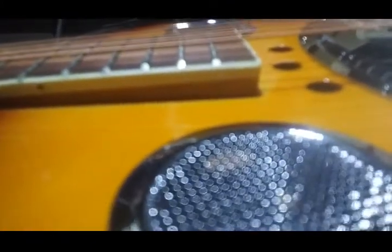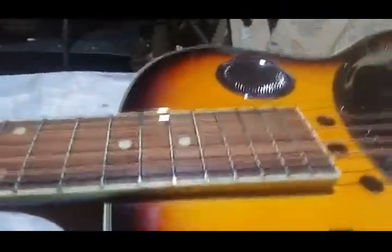Initial setup out of the box. Action is high. Intonation doesn't sound bad. Do you have any adjustment? And that would be a no. So, what you get is what you get. This is a biscuit type bridge, it looks to be, if I've got my terminology right. The strings actually ride on a bridge, which rides on a spider, which goes out to the edges of the cone, and that's how it vibrates the cone. That's how the mechanism works, as I recall.